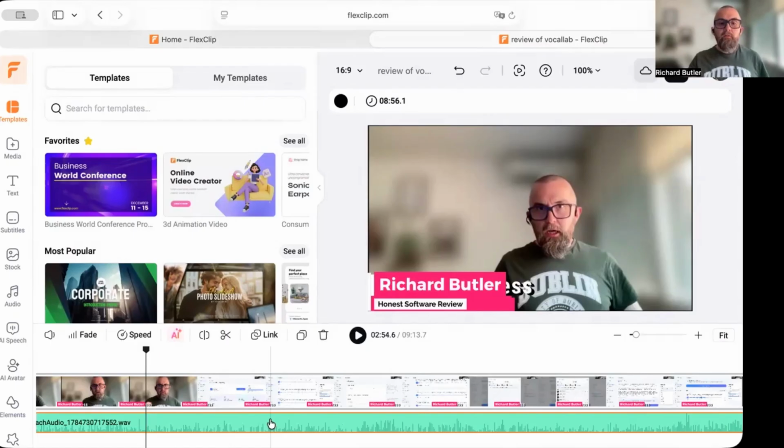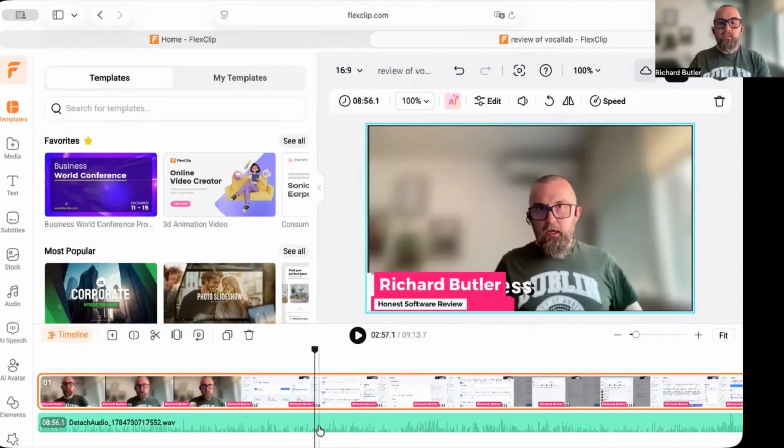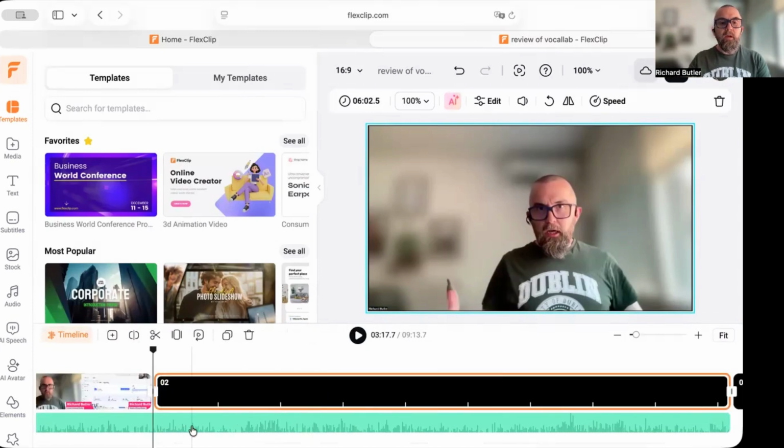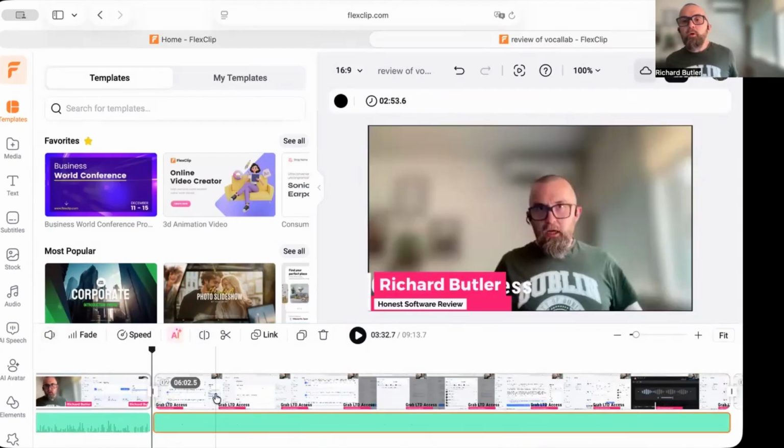So I can go in here, and if I wanted to, I would click at this point here, and then what I can do is, let me just select both of these. This can be the problem. I have to select each one individually, and I can split there. And I can go back to the timeline and I can split here. Okay. So that should be quite a good split. I mean, this is where maybe with the desktop applications you have a little bit more control. But I can do all of that.